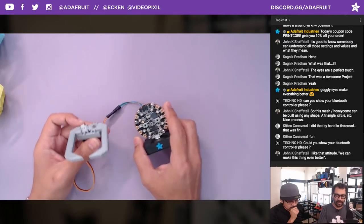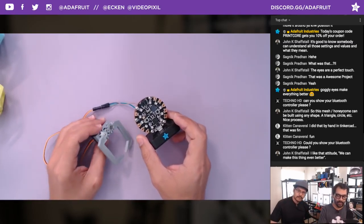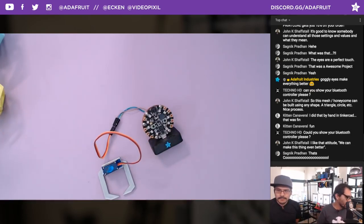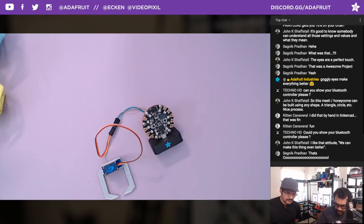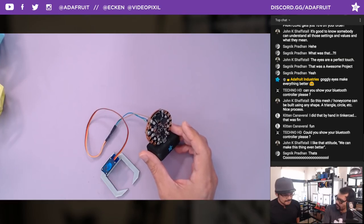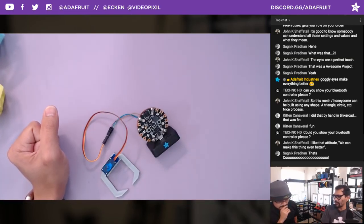But then I started messing with some MakeCode to see if I can get the light sensor to work. It turned out really good. If you guys aren't familiar with MakeCode, they have a really awesome Web USB, so you can actually have your code offloaded directly into the Circuit Playground Express without having to download or drag and drop anything into the actual device.